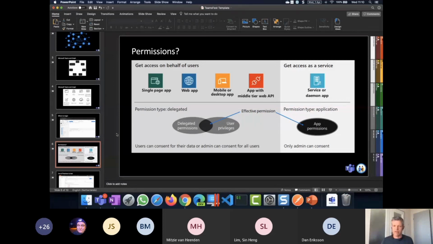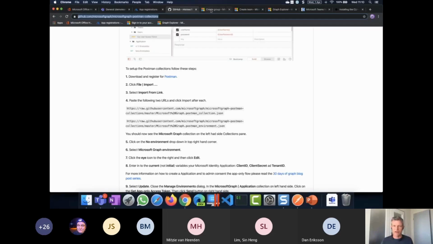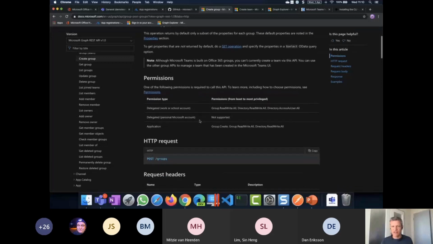And for example, when we are looking at the documentation, you can see here directly what is supported and what is not supported. So in this case, create a group, which is needed to create a team eventually. You can have delegated and application permissions. I will show you in a few minutes where you can set them.